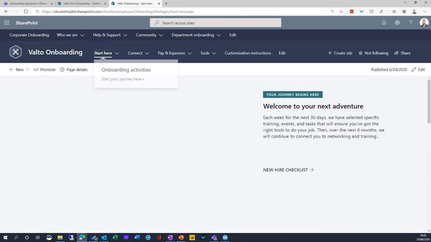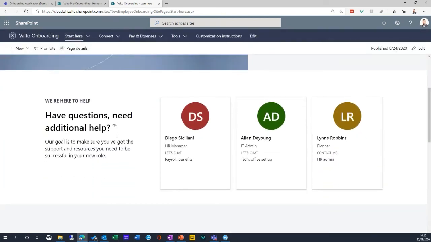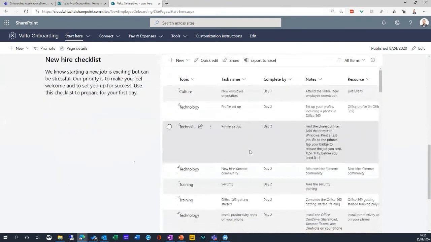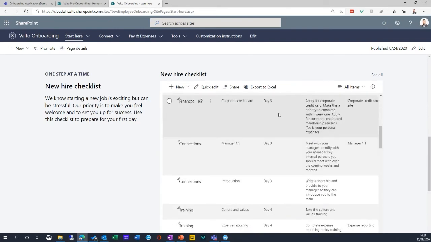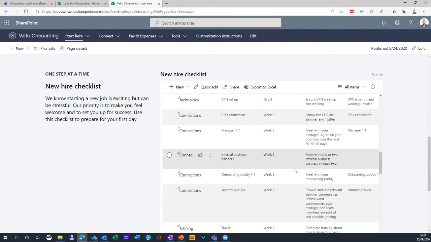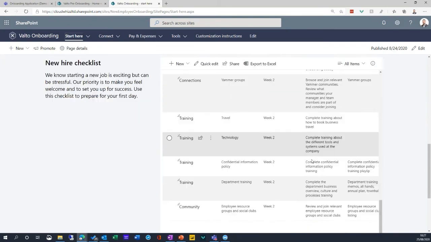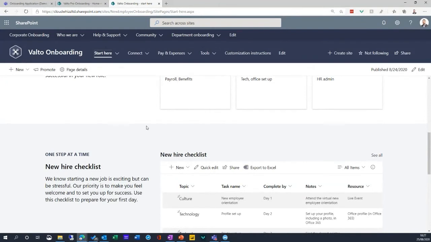And when I jump into Start Here, we've got welcome to the company. If you need some help, here's the best people to contact with their picture and some of their information. And this new hire checklist. So this sends them a list of everything that they need to do, from setting up their profile to reading, to watching videos, joining different groups. It's a full task list which you can customize so that every employee on day one through to the first month has a clear schedule of the things that they should be doing, and just streamlines that process.